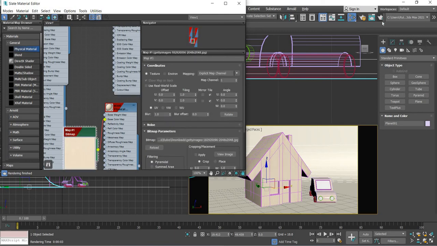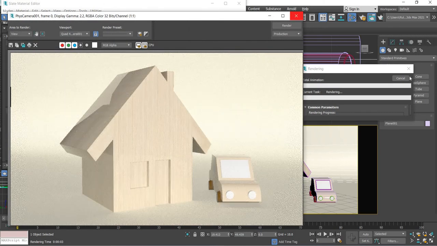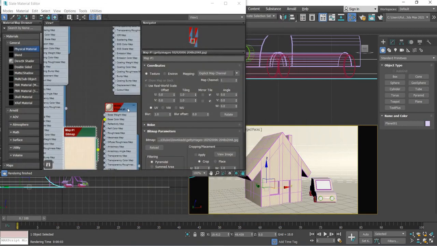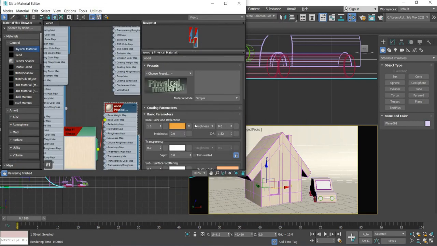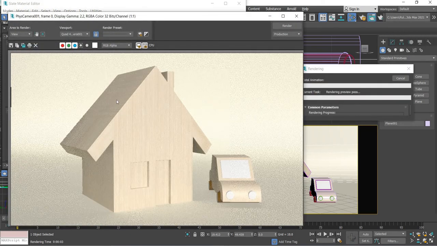Okay, so if I render it, now I get wood, and it is too glossy, so the roughness can be increased to 0.5. Okay, so you have some reflection.